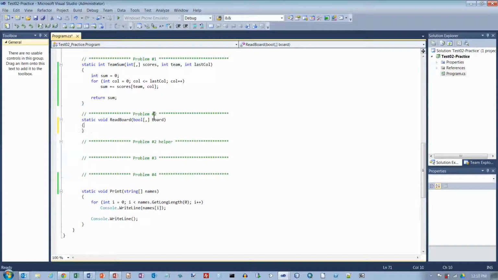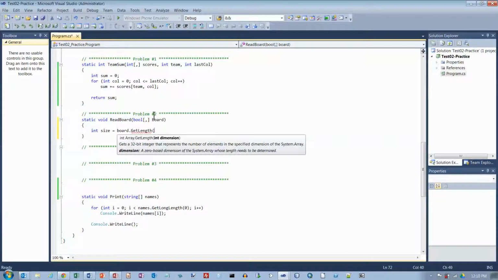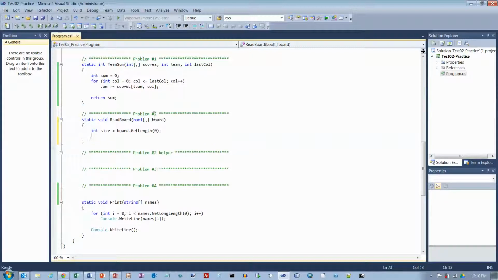Now it doesn't say anything about the size here, but I'm going to go in and get the board size. I'm going to declare a local variable here called size, and I'm going to call it board.GetLength, and I know it's square, so it doesn't matter if I get length 0 or length 1. Length 0 is number of rows, length 1 is number of columns.